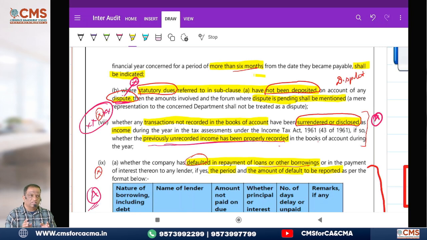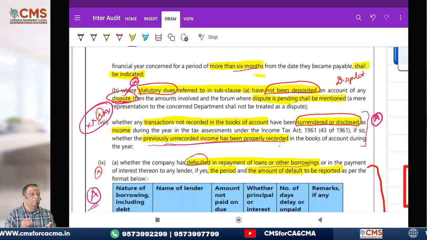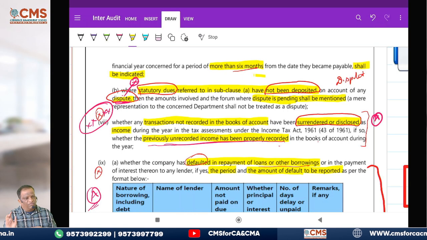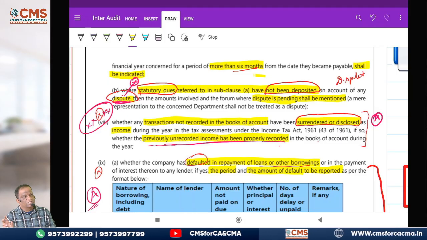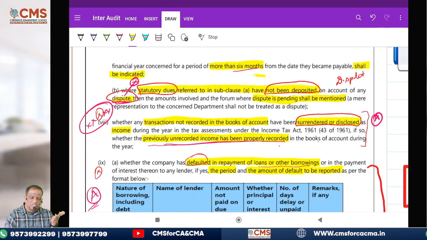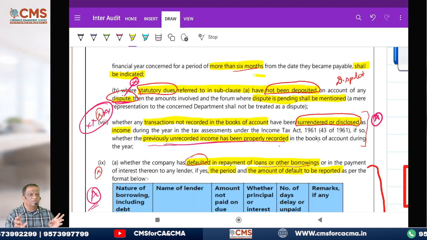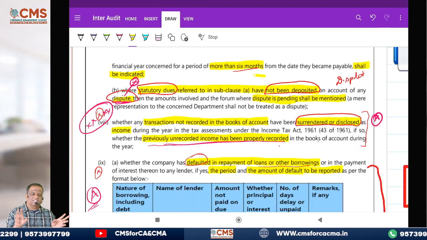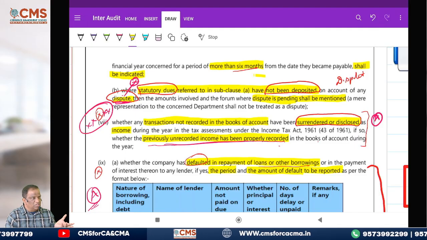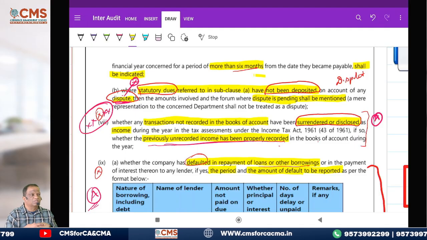Now the tax authorities will ask you to pay the tax, the interest and the penalty. They are fine with that. But when you have gone and confessed in front of the income tax department, you should also come and update your financial books, because the financial statements you have filed with the ROC. What is happening is that people are accepting and committing to the income tax, but are not bothered about the ROC. So that is where this point has been brought in.